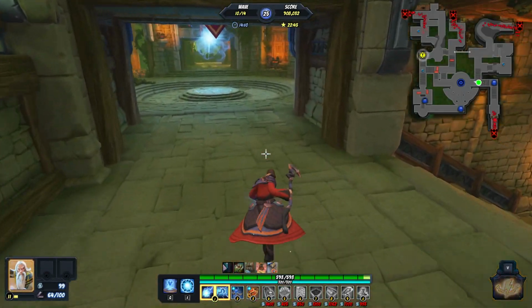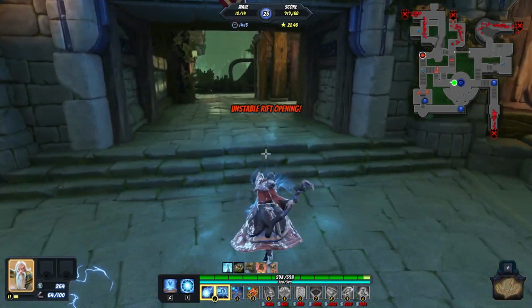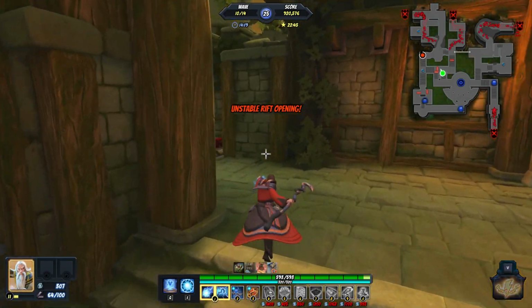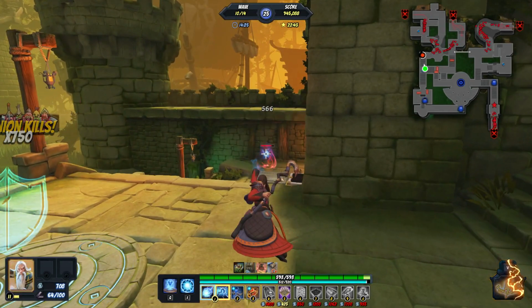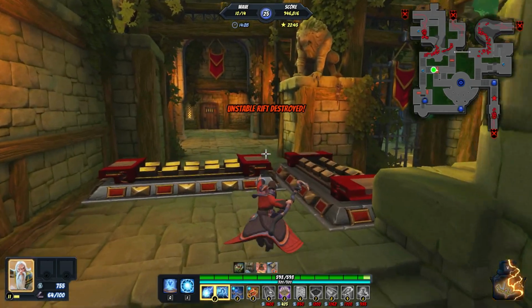Watch out! An unstable rift is kinda opening. Get to it and destroy it. Now, because of the stuff that we set up over here, we should be able to go over here, destroy this unstable rift, then head back to the center to clean up anything that gets past our guardian. And our heroes destroyed the unstable rift.